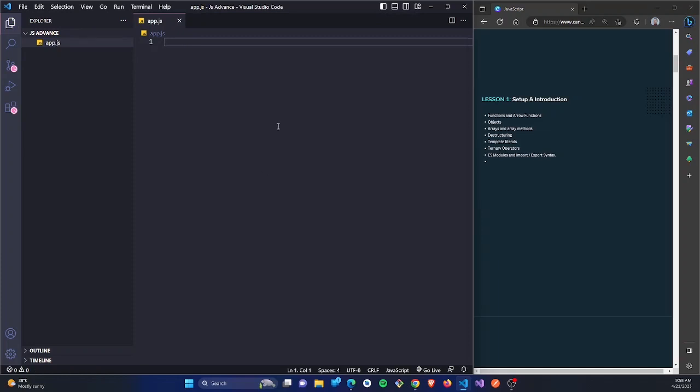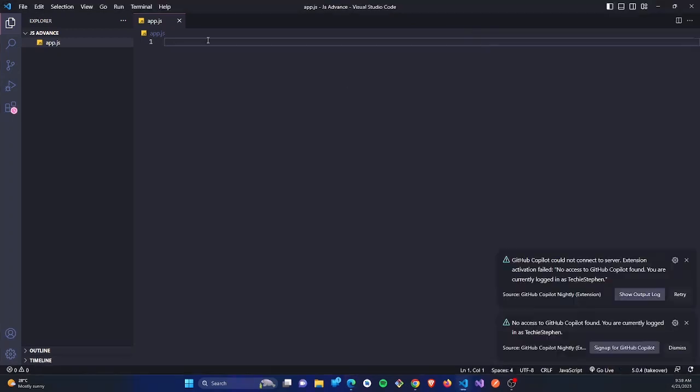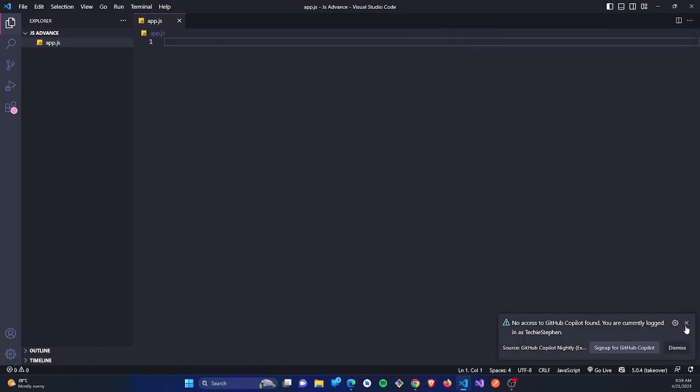Now, for those of you already doing Node as backend, or even React or Angular or Vue, you know that you need to install Node.js before you start using them. If you actually have Node.js on your laptop, you can use it to run your JavaScript code without having an HTML file. And that's probably what we'll be doing today, so we don't have to be going back and forth between HTML and VS Code.